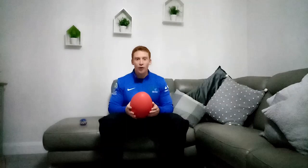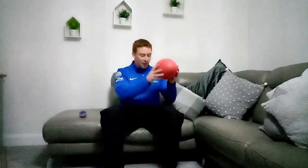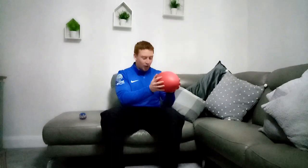Hopefully your upper body is nice and warm and a bit loose. Now we're going to engage a bit of our lower body, simply by bouncing the ball on our leg. As we bounce the ball on our leg, I want you to lift — push your toe down to the ground and raise your knee to meet the ball. Put a bit of momentum into the ball to bounce it, so we can catch at the end as well. Five off the left side and then five off the right, raising our leg up towards the ball, which is hopefully working our calves and our thighs.